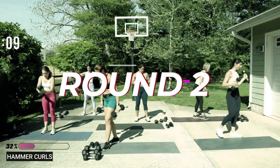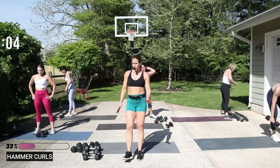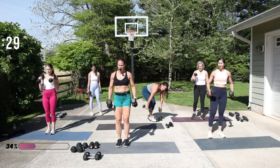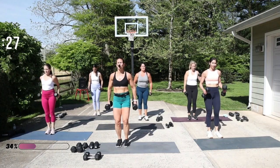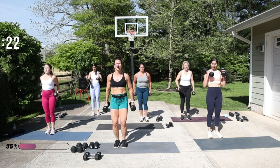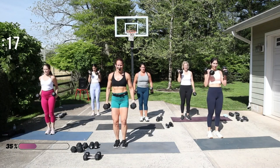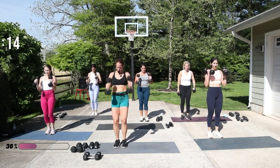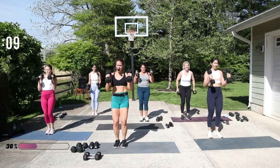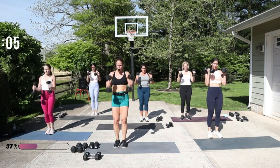Great job — just 10 seconds, back to the top. Hammer curls, go for your heavy. Nice, up to shoulder. If it starts to get too hard, alternate your hammer curls, but you're trying your best to stay with the first weight that you had — or go heavier. Shorter workouts mean you have to have that intensity to get more out of it. Don't waste your time.